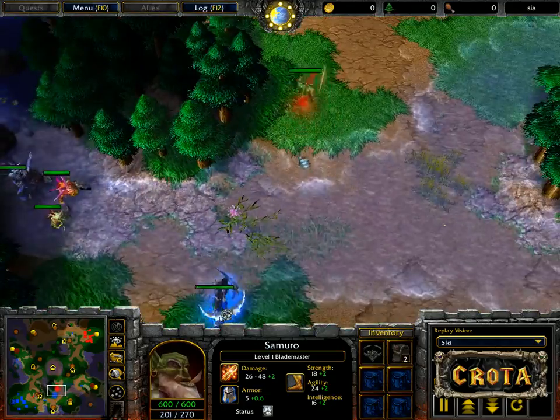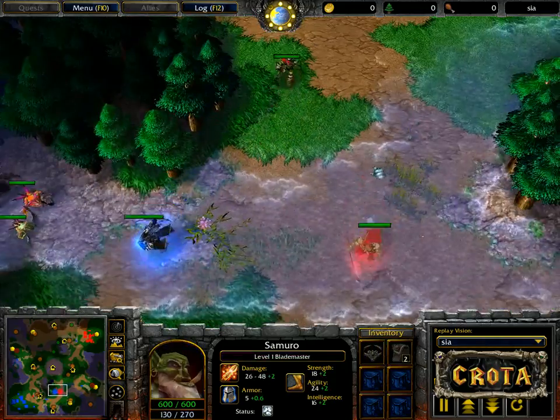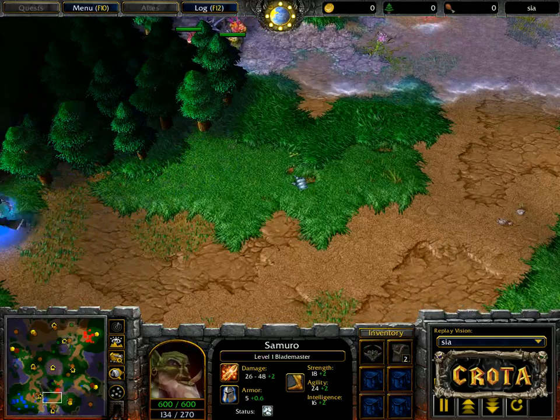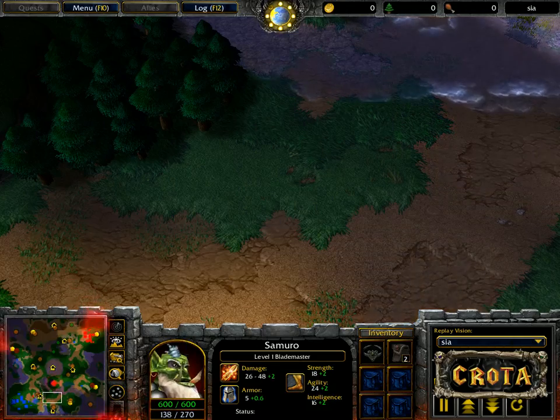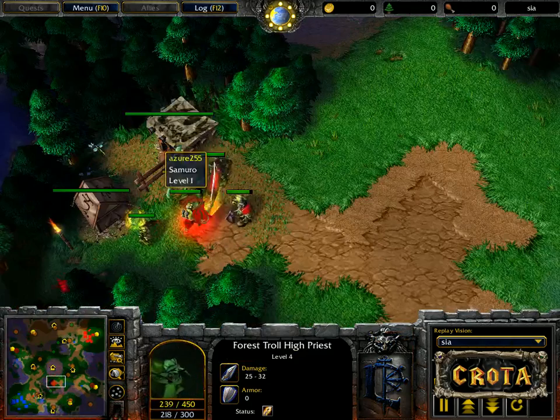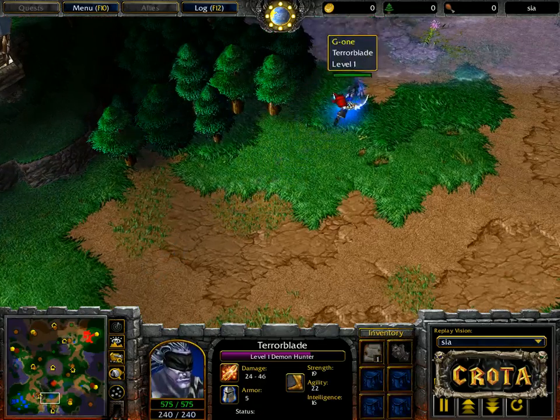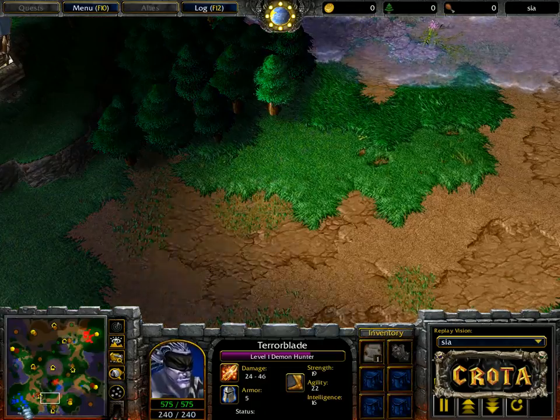Anyways, let's go ahead and take a look back down over here. Demon Hunter now coming in. May try to get off a mana burn onto that Blade Master if he ever breaks Windwalk. It looks like the Blade Master used Windwalk one more time, and now down to 140 mana as he's going up against that Troll High Priest. Meanwhile, back down over here, the Demon Hunter making his rounds does have a Gloves of Haste and is now making his way off to the top right.